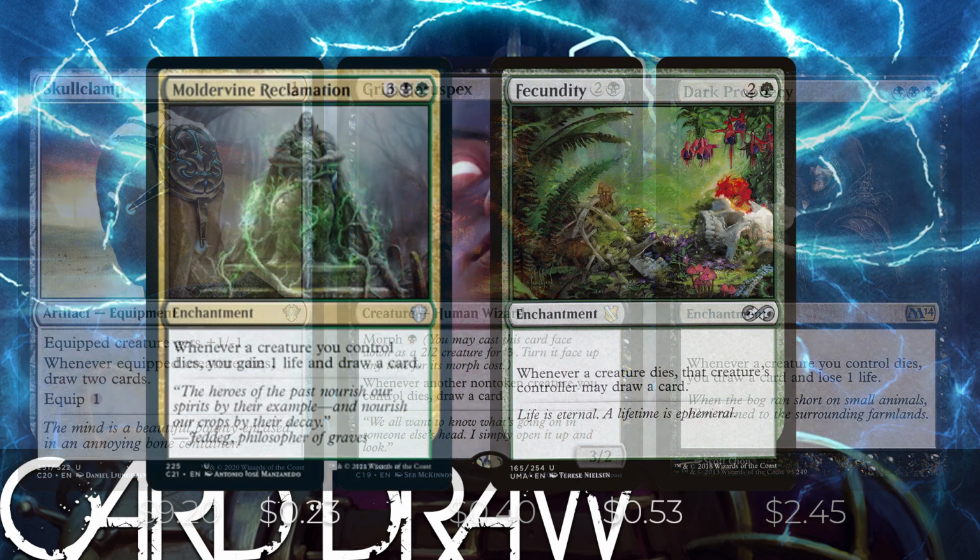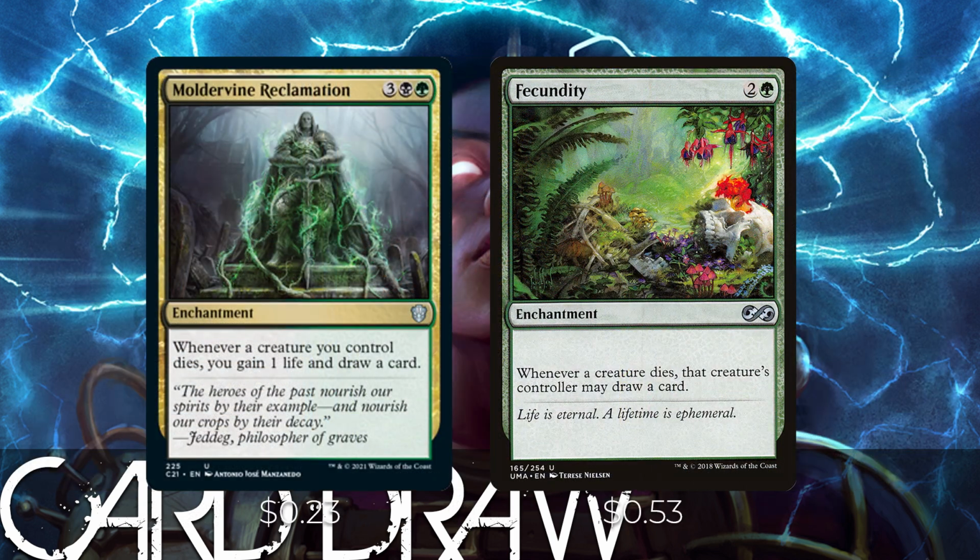Then we've got Moldervine Reclamation. Whenever a creature you control dies, you gain a life and draw a card. So strictly better than the other ones, but does cost 5 mana instead. You will get that gain a life trigger, which will work well with Dina with this card.